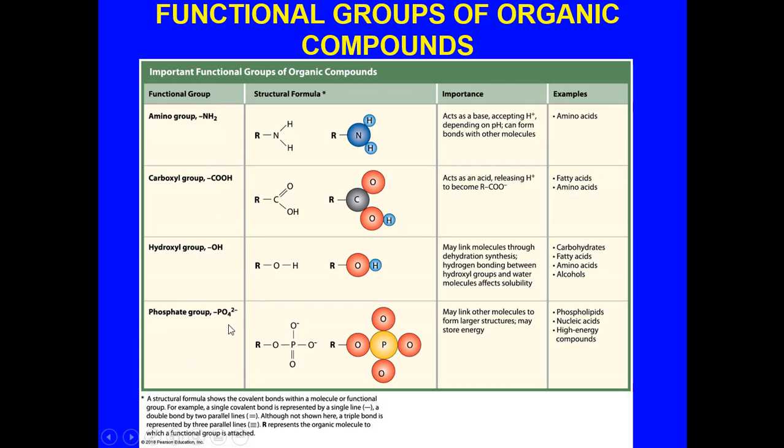Now, all of these groups you're going to see as we start talking about the various types of fatty acids, amino acids, carbohydrates, nucleic acids, etc. So I want you to be aware of those now. The phosphate group is a very interesting group. Notice that we've got some negative charges here. But anyways, what you have is a central phosphate, and then you have 4 other atoms of oxygen surrounding it. These may play a key role, particularly in molecules like ATP, the high energy compound molecule that we use to get energy. Okay, ATP stands for adenosine triphosphate.